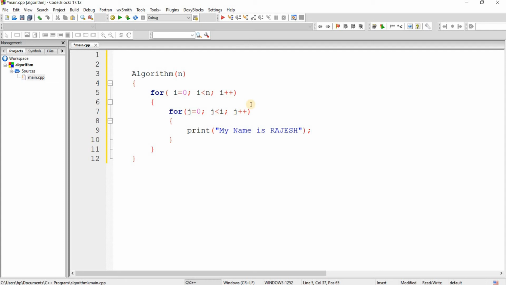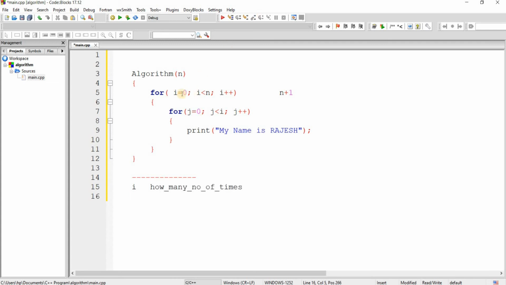This outer for loop will take n plus 1 unit of time, and for each of these, the inner for loop was taking n unit of time. But here the condition is different, so this will not take n unit of time. Let's see if it does. We have to check it manually: for every i value, we calculate the number of times the inner for loop is executed.